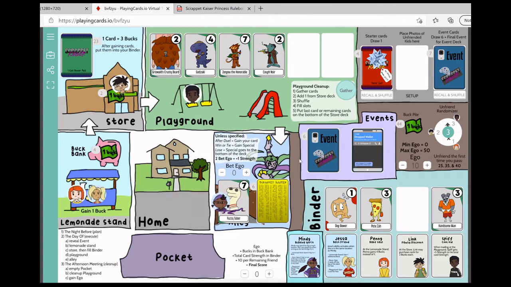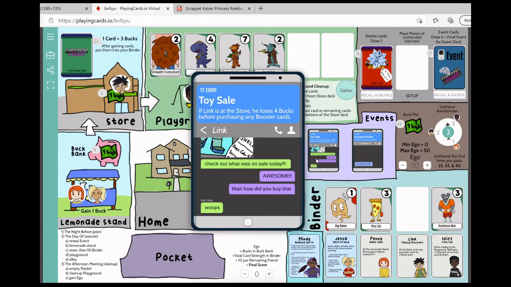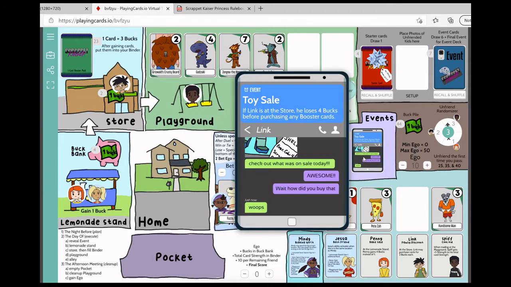To start off this phase, you'll need to check your phone for any notifications. Flip over the top card of the event deck and set it to the side here. The notification box up top will explain what happens this day, possibly affecting any plans you've made the night before. Some of these effects will trigger immediately. Some will affect certain locations, and some will affect certain kids. I won't go over each event in this video, but you can find a full list of each card along with any clarifications in the rulebook.